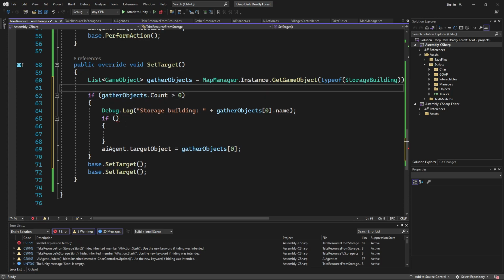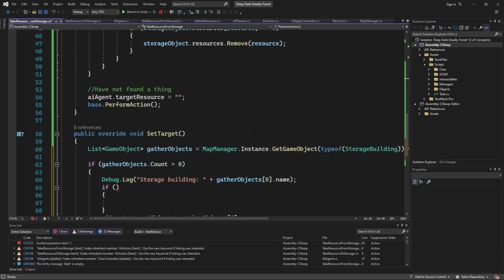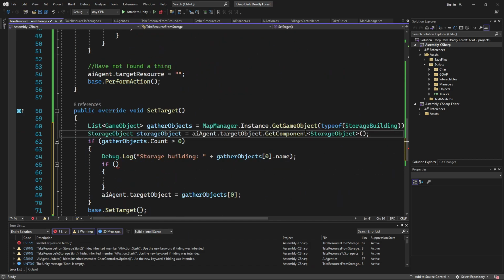Let's do this. Gather object, okay. Let me just see if I'm doing this right. I think I need to do this. Get target object.